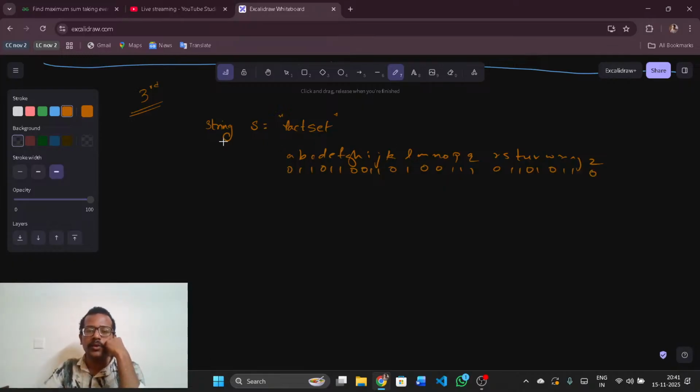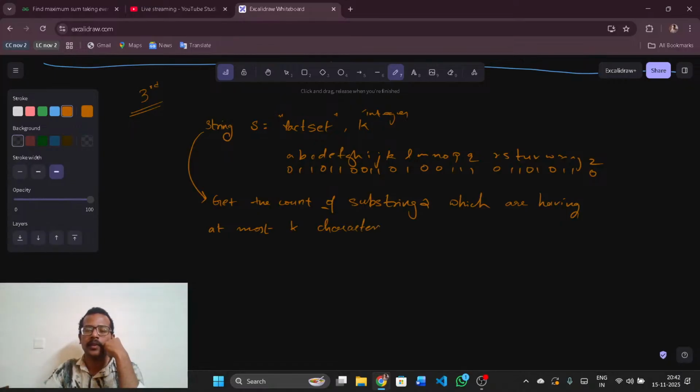So we need to know, we need to get the count of substrings. We are going with a string s and an integer k, and we need to get the count of substrings which are having at most k characters which are zeros.